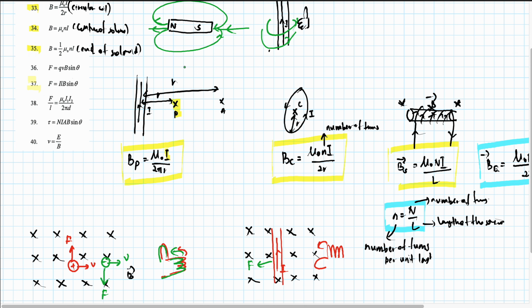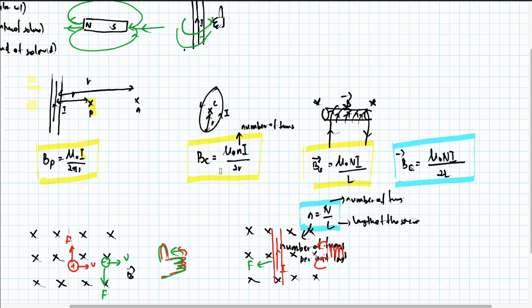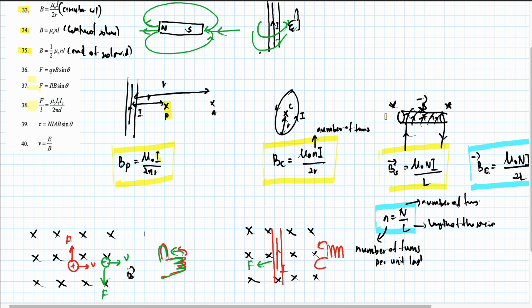Okay, formula yang ke-38 ni, Miss go through very quickly. Formula ke-38 ni adalah force per unit length. Yang ini adalah bila kita ada dua wire. Kalau dua-dua wire current dia adalah in the same direction, dia akan experience attractive force. Kalau opposite direction of current, dua-dua wire ini akan experience repulsive force. Yang ini adalah formula untuk kita kira force per unit length tu lah. Mu naught ni constant, I1 adalah current dekat wire 1, I2 adalah current dekat wire 2 bahagi D, distance between the wire.